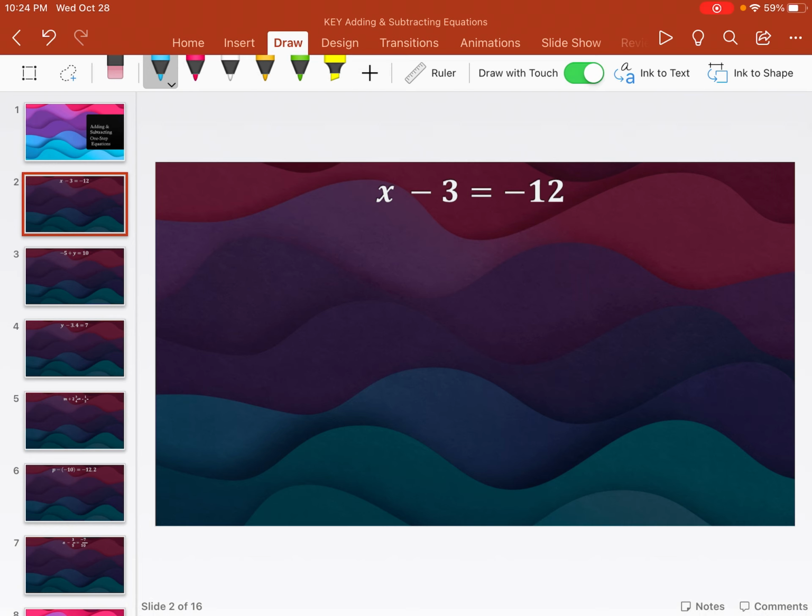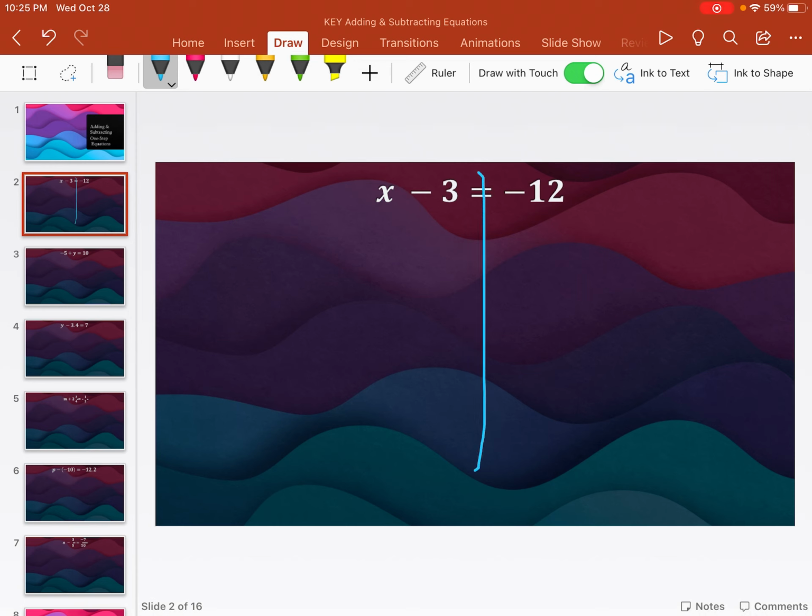Okay. We are really particular about how we have you show your work for this, because as we keep going, these are going to get harder and harder, and we really want you to keep it nice and organized. So I do need you to show your work the same way I'm going to demonstrate right now. We do take points off if you don't show your work the right way, because I promise you it's going to help you in the long run, and we just want you to get used to it now when they're not too hard. Okay, so how we set it up is we like to draw a line down the middle.